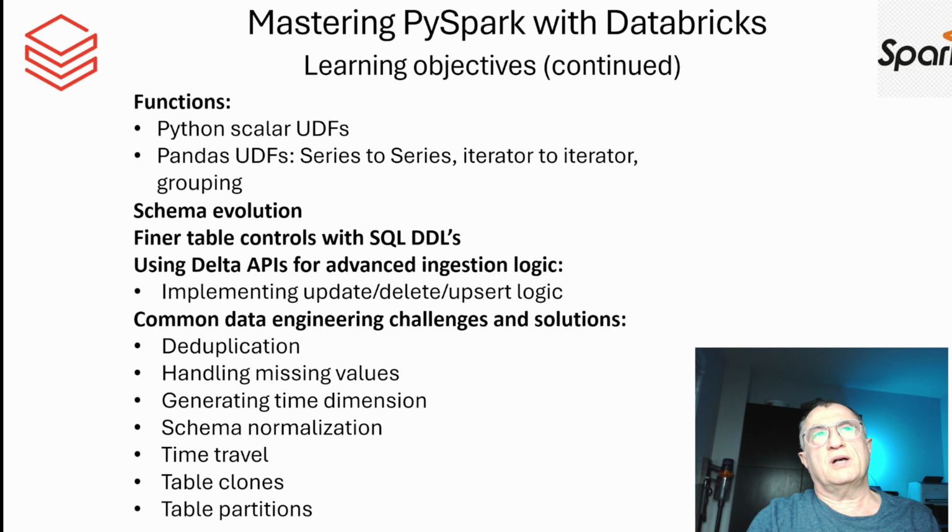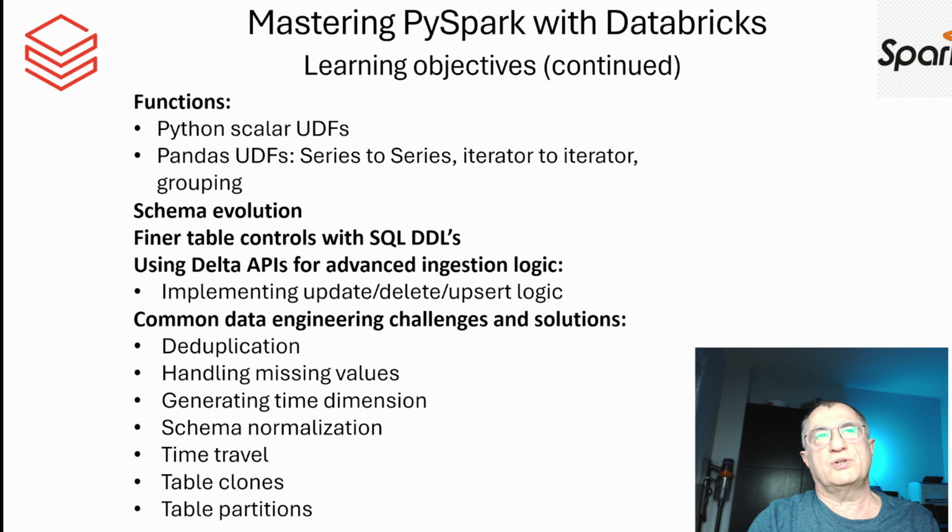Next, we're going to discuss Delta APIs. There are some shortcomings of native PySpark read-write APIs. Specifically, they don't allow you to implement upsert logic easily. So Delta APIs are a great tool to overcome this challenge. The second part of the demo is dedicated to common data engineering challenges.